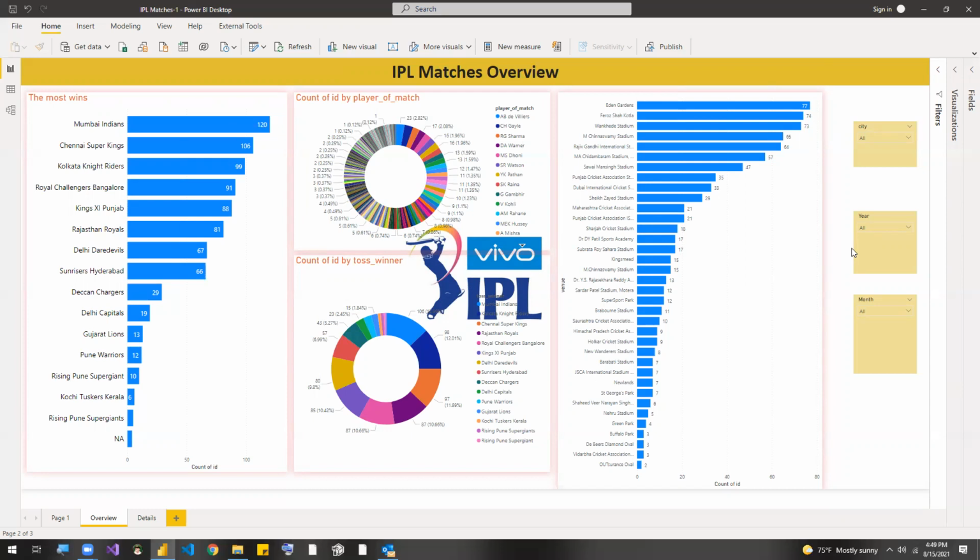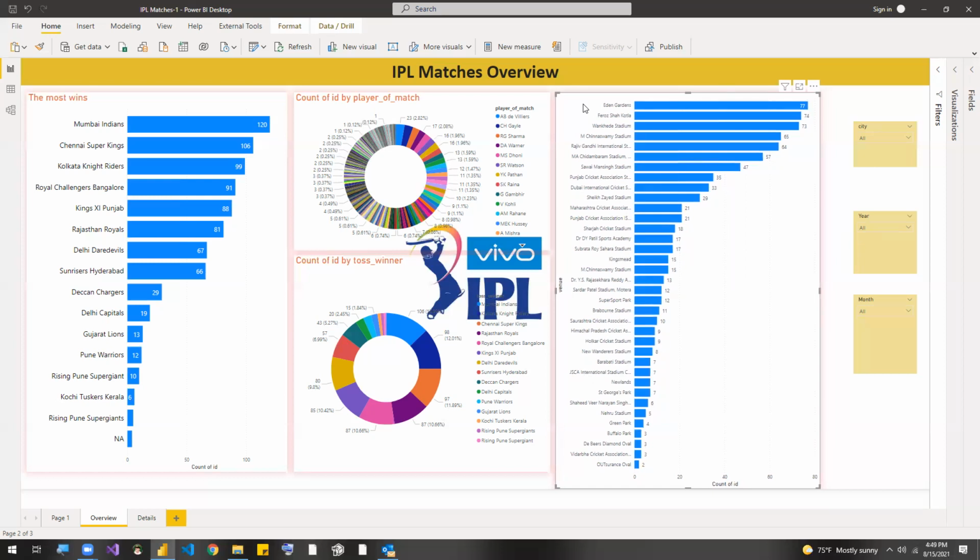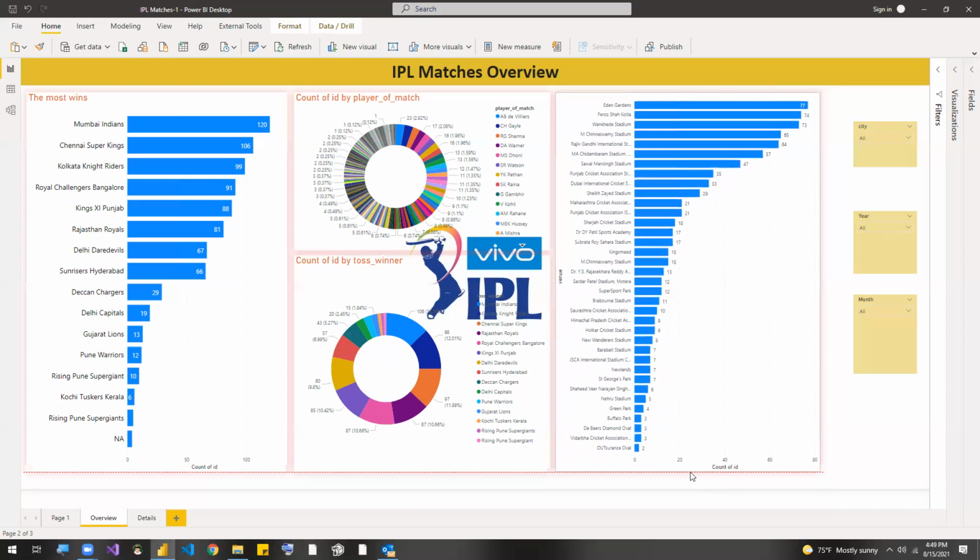Approach number two is if the project is not huge and they are directly assigning you the work, then you have to spend some time understanding the data and try to build a proof of concept, saying that, let's say with this IPL data, we are able to quickly build something here. Now when you sit down with the business users, you will be tweaking this report. So let's say you say to me, hey, I don't want the same color for both the charts, can you change the colors?